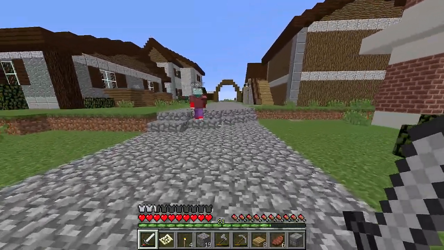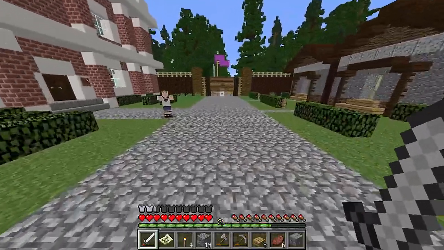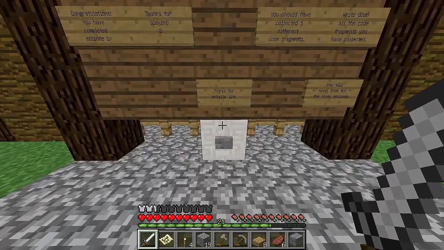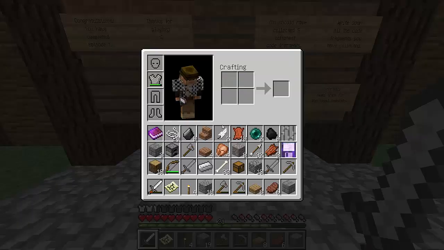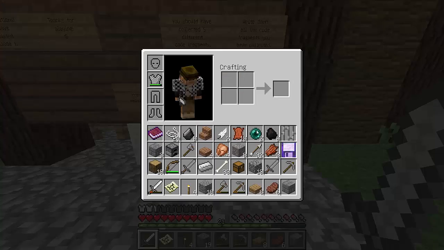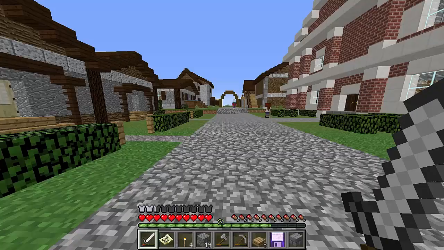Why don't we just settle down here and find a place to live? What's it say over here? Thanks for playing. You've completed episode one. I don't think we really completed it. At all. Do we go back down? How many code fragments do you have? Four. I got one, so yeah, we got them all.